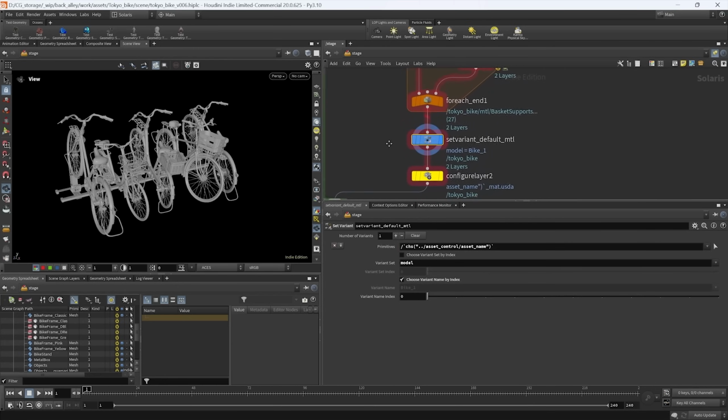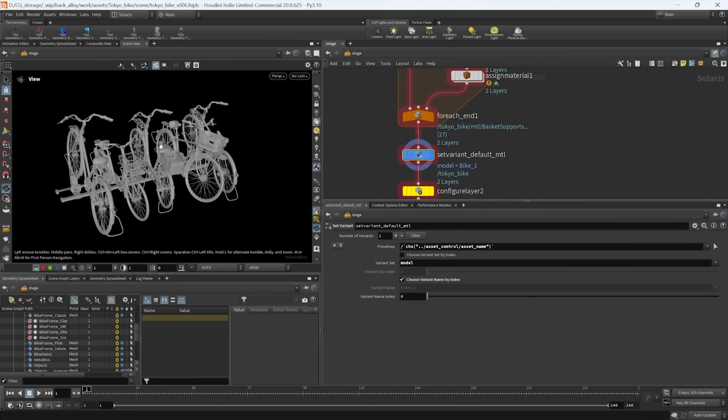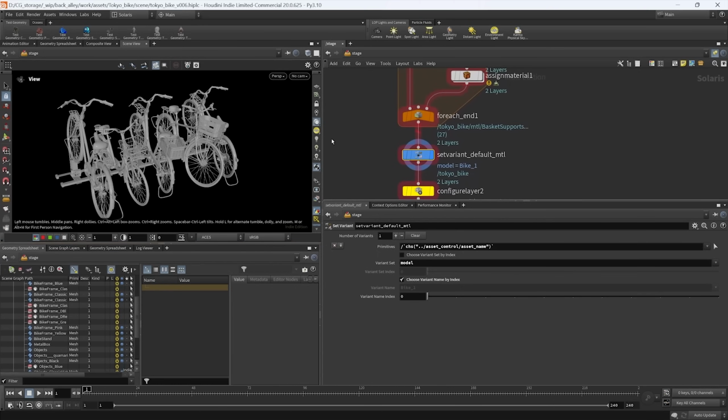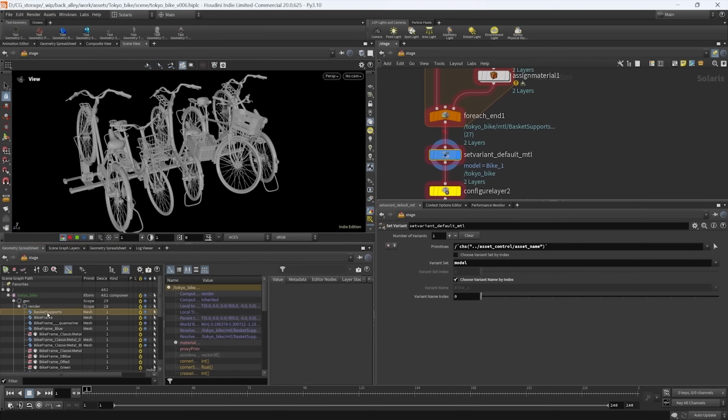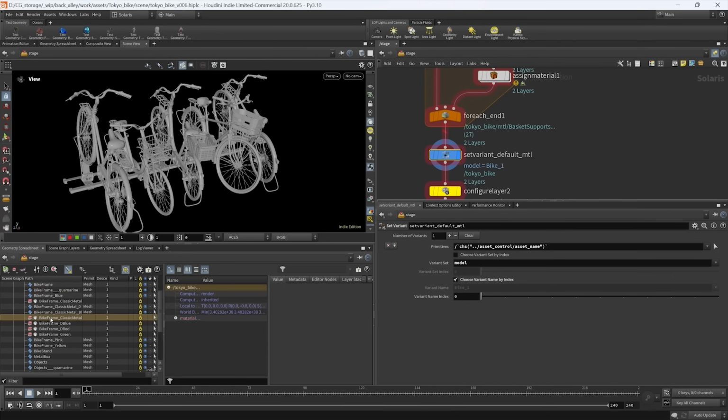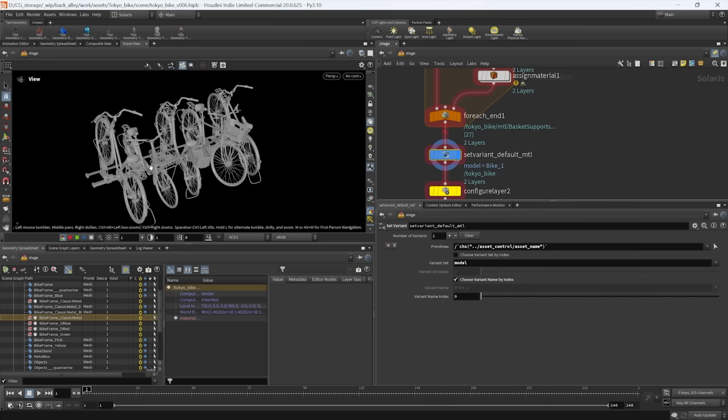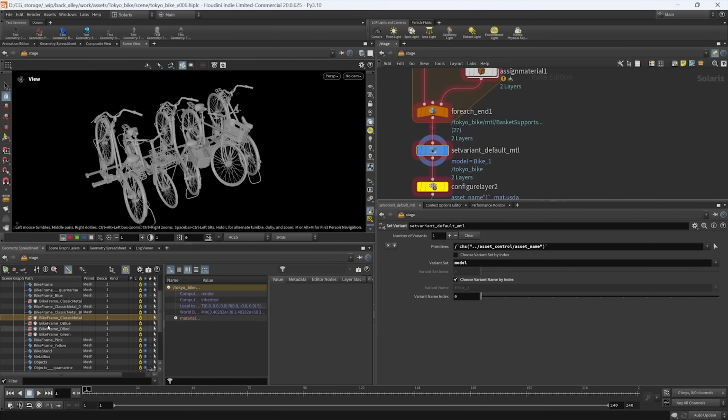And after that we have all the variants with materials. Let me show you. For example, this one we have these assignments, this one or this one, yeah, all the assignments here. Also we can see empty primitives here because, for example, in this variant we have one set of primitives, but in another variant we have another set of primitives, but we can see these empty primitives from other variants. Anyway, material assignments are here.